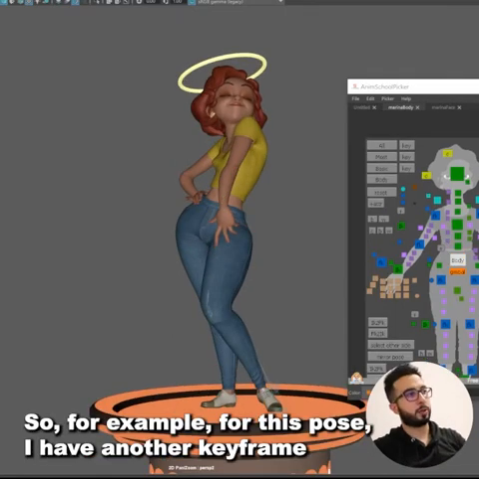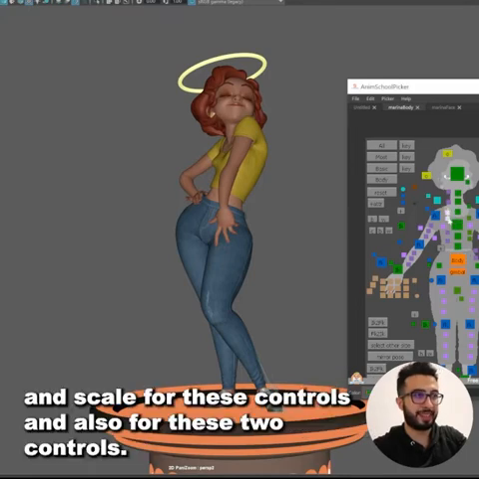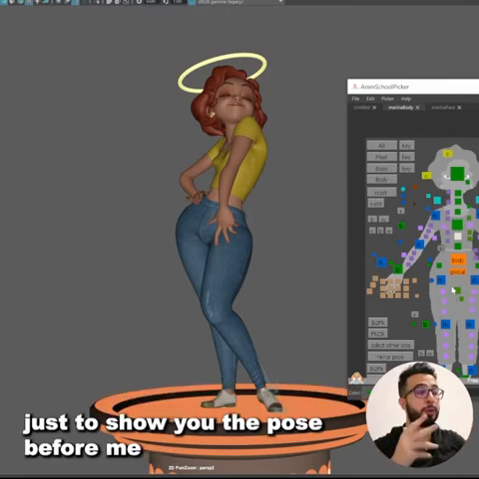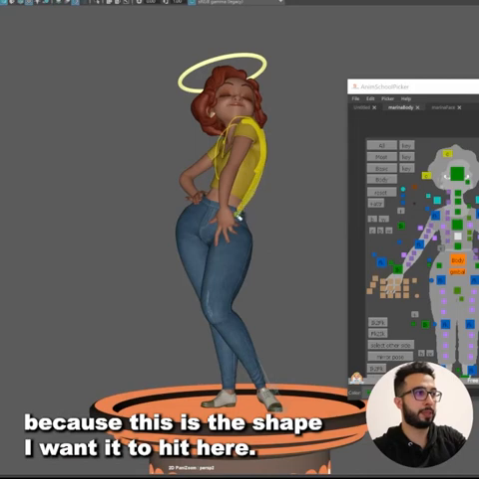For example, for this pose I have another keyframe where I zeroed out everything, translation and scale, for these controls and also for these two controls, everything translation that I did to plus it, just to show you the pose before me looking at the spine in a shape manner, because this is the shape I wanted to hit here.